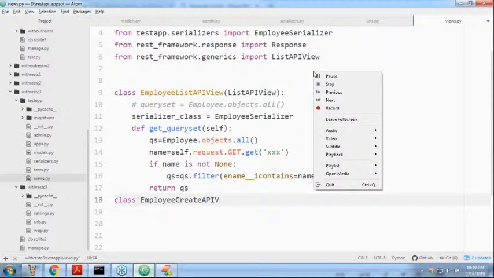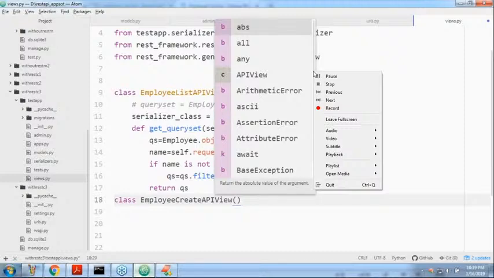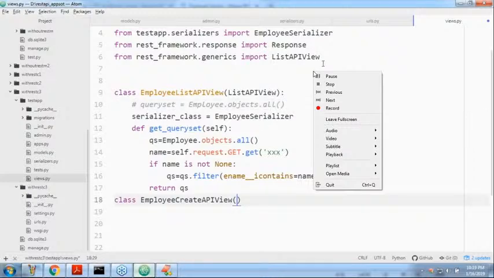It is the child class of which class? Create API view. So ListAPIView, comma, CreateAPIView. Let me take CreateAPIView.